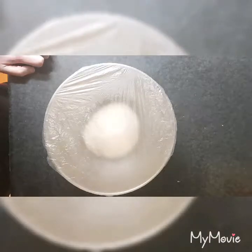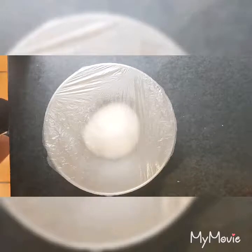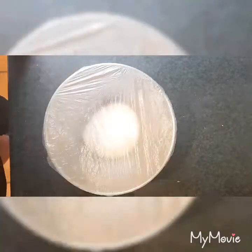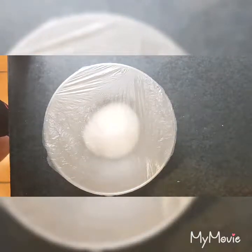Good thing with the shower cap or cling film is that you can see through it to check. With a towel you're going to have to keep going and looking at it, letting air in. With the shower cap or cling film, you can see through and check whether it's doubled in size or not. Leave it to double in size and then we'll come back and form these into the doughnuts.